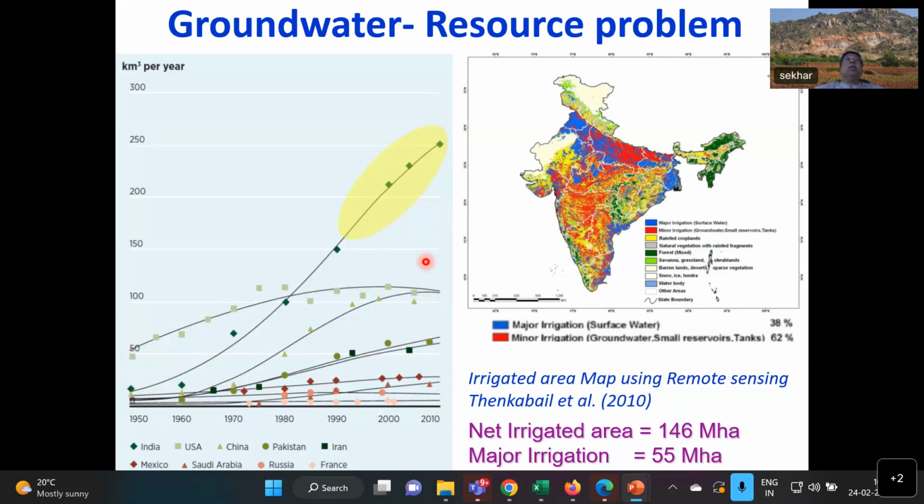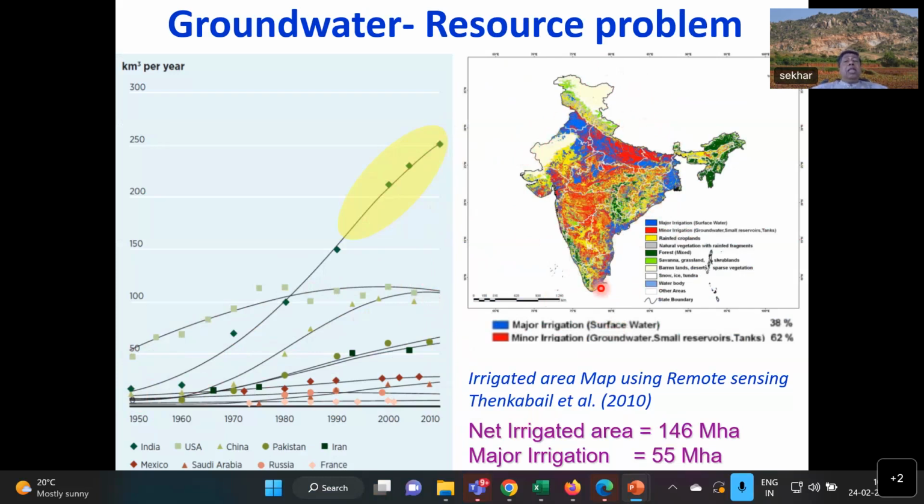This is an impressive way of. There are several reasons for the groundwater use getting development strategies and so on. In fact, there was a nice cartoon made by Professor Tenk Bale from NASA, trying to ask how is my groundwater developing in the country. So you can see all the blue areas are where the irrigation comes from canal commands, and the red is all areas with a lot of groundwater use.